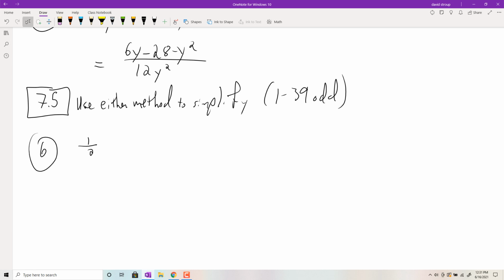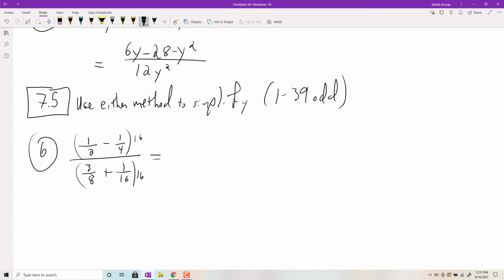We have 1/2 minus 1/4 all over 3/8 plus 1/16. And honestly, in my opinion, the easiest way to deal with these is to multiply by the LCD of all the fractions. If you're going to add 1/2, 1/4, 3/8, and 1/16, you need a common denominator of 16, right? So that's what I'm going to do. I'm going to multiply top and bottom. Another way to think of it is just a number that is divisible by all the denominators, the smallest number that's divisible by all the denominators. So 16 is divisible by 2, 4, 8, and 16.